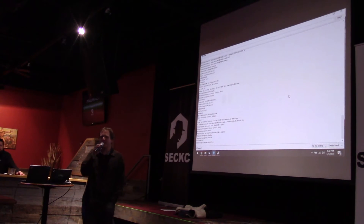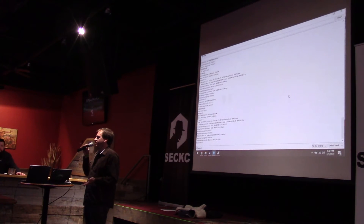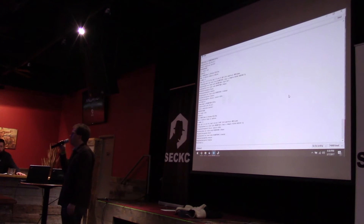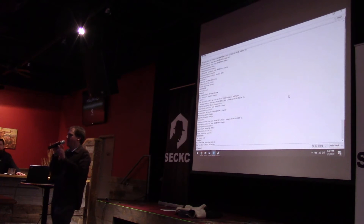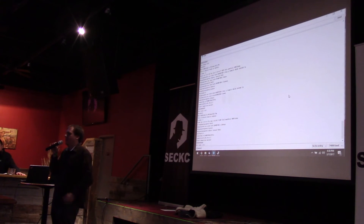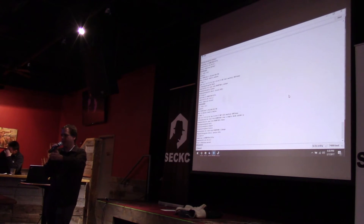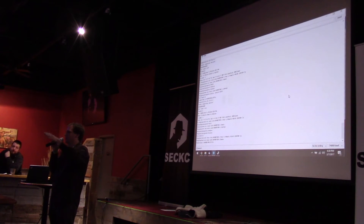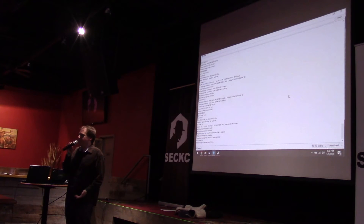Do you have any recommendations for attacking UART? If you want to attack a UART, the first thing to do is figure out the baud rate. If you have an oscilloscope, measure the length of the smallest bit — one over that is your baud rate. It may be binary, which is marginally annoying. If you have a USB serial adapter that reports framing errors, a framing error versus garbage-looking output means you probably just have the wrong baud rate. Once you get the baud rate and open a serial terminal, it could be anything — you might be talking to a GPS. On this one it was really convenient that they just left the bootloader unlocked. You'll see that a ton on embedded devices.